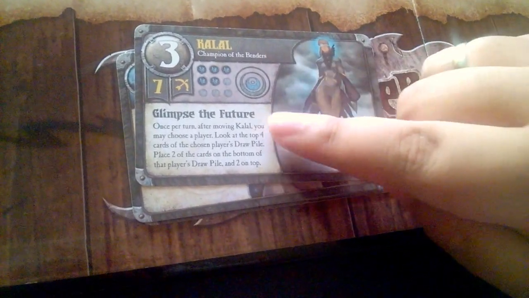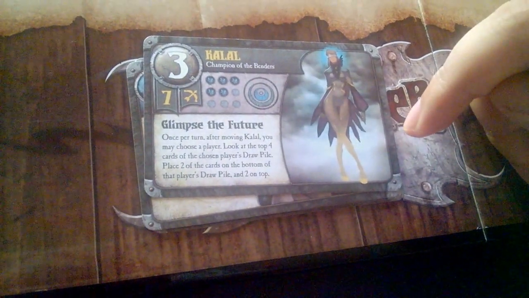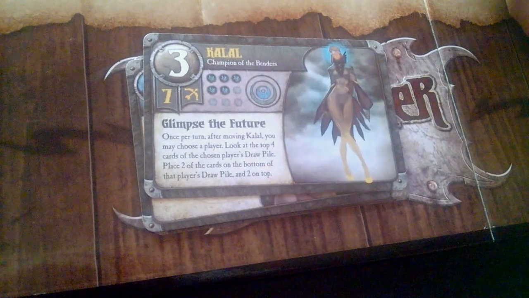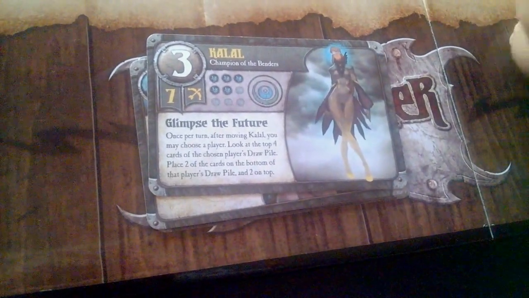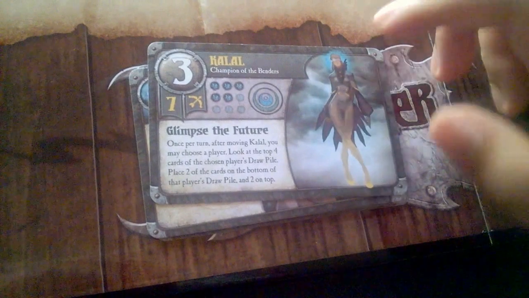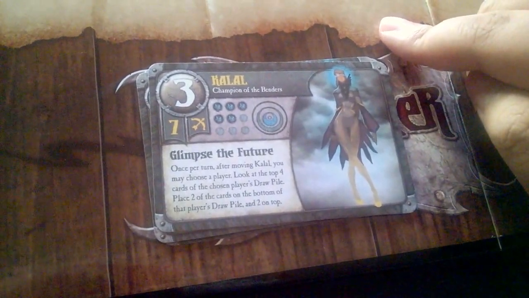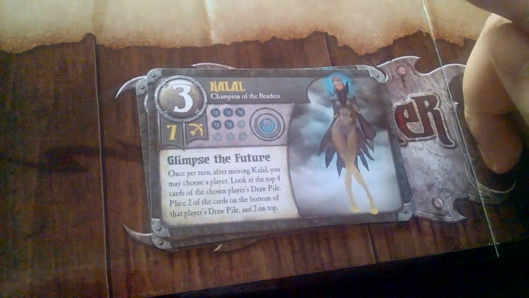So, it says choose a player. This is important because, let's say, for example, in a 4-player game, that's where choose a player would obviously matter. You could choose either of your opponents. I don't think you would use this on your ally. That would actually be kind of strange. I think you might, because you might want to look at their cards and see, oh, this is a better one, let's put it on top. Right, true. So yeah, you could use this as an offensive weapon to mess with your opponent's decks.